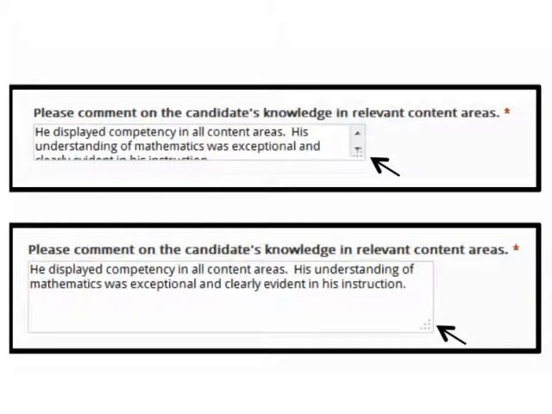Please note, when printing the evaluation, it may be necessary to enlarge your text boxes to include all of your text. Use the mouse to drag the lower right corner of the text box so that all your comments are visible on your screen. This should then make them visible in the printed version also. The Firefox browser allows you to do this.